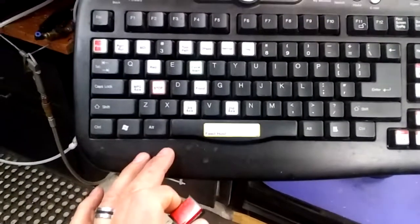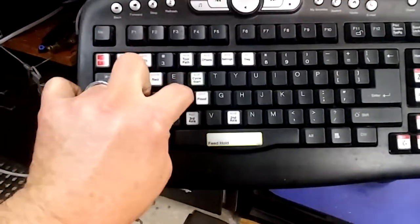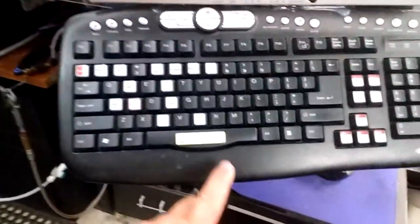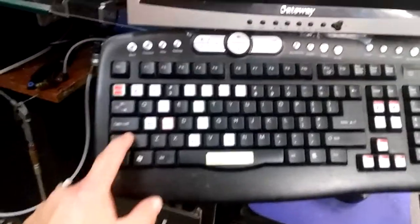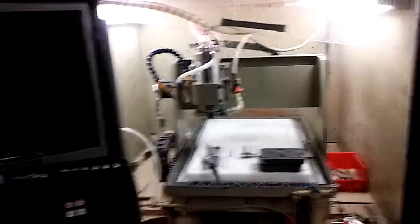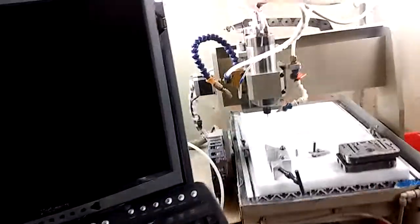Spacebar doesn't bother me for feed hold, but the only thing that bothered me was Alt R for your cycle start. I wanted just one button, so I'm thinking about just marrying the shift button for cycle start for this machine only. I don't know what's to come for this machine. There's just so much I've learned in the past 6 months. It's just ridiculous.